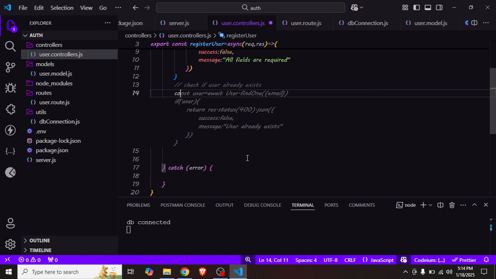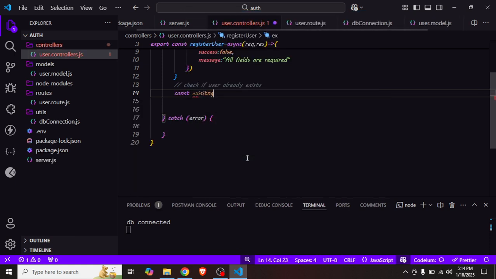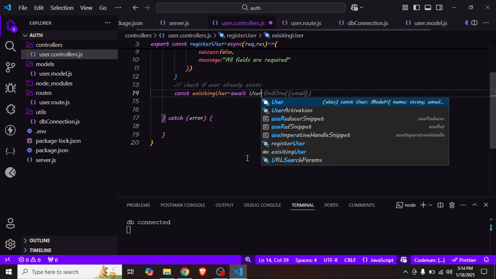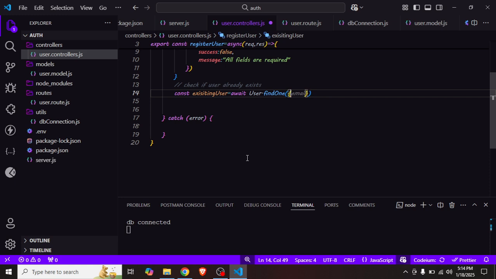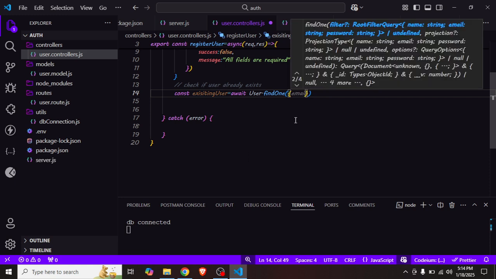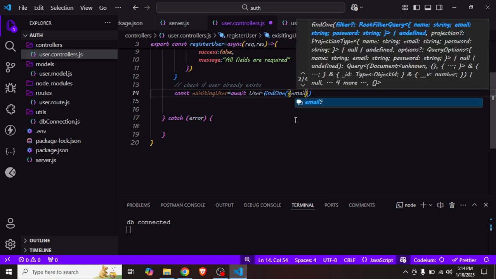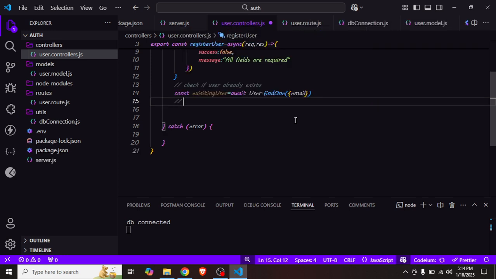So come const existing user. I think I spelled it wrong, no matter, but still let await as we are talking to the user. Here you will have to find one method, and we are searching the user with the help of email. Then you will have to check if user is already exist.